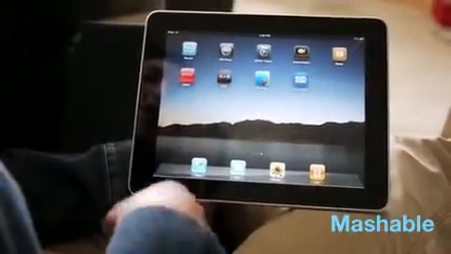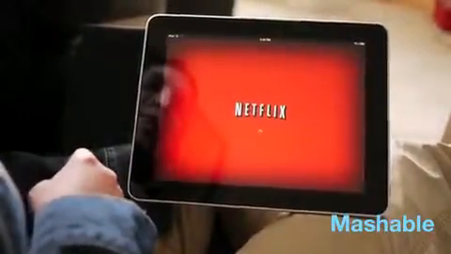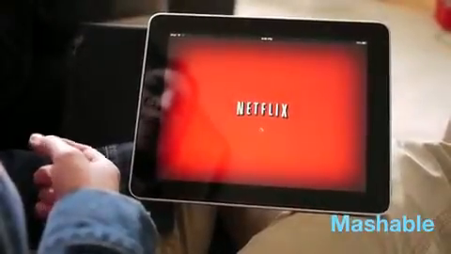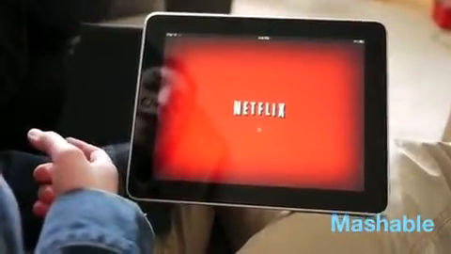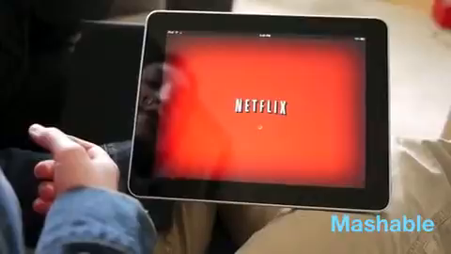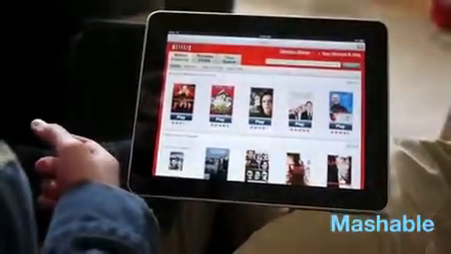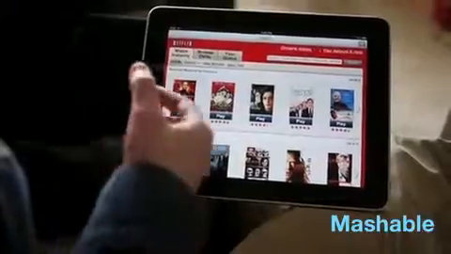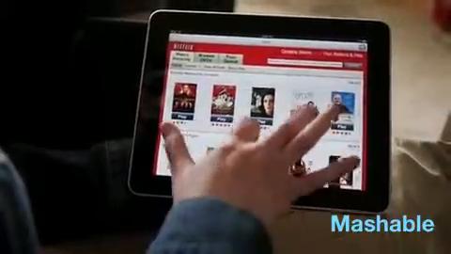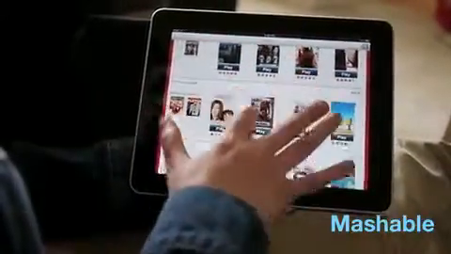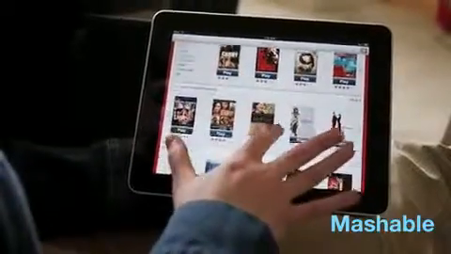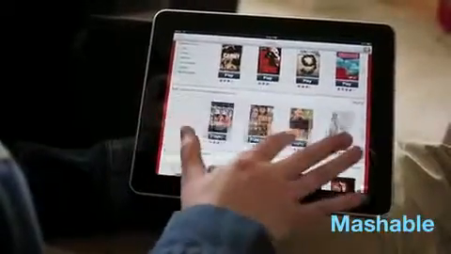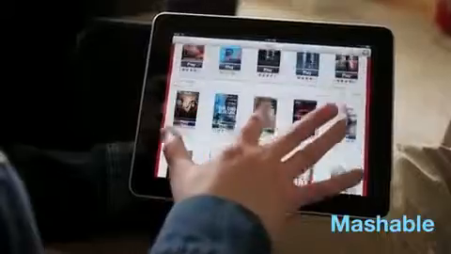Okay, so let's take a look at Netflix. Now Netflix is one of the services that, again, was made for the iPad, and I was very surprised that this app was available on day one. And when you log in the first time, it'll ask you to enter your login credentials, and after that, it will go ahead and show you your recently watched stuff. It'll show you other things that you like, and you can flip through different programming that's available. You can also manage your queue.